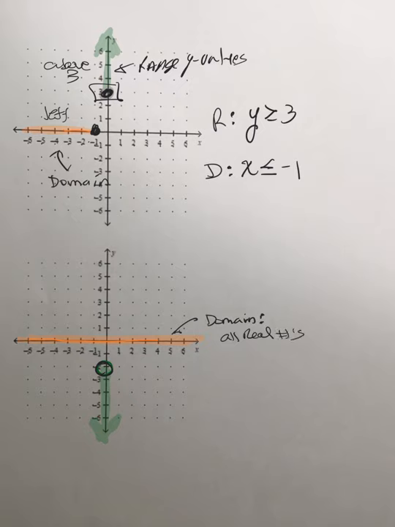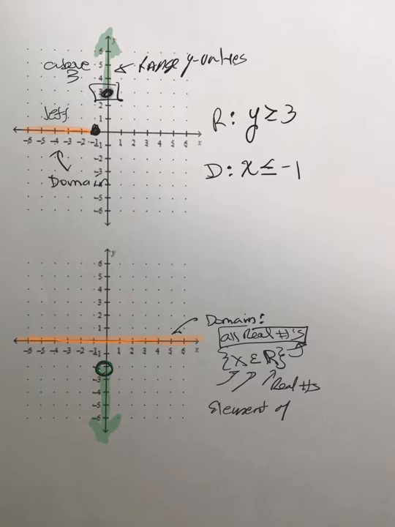Now there is a fancy set notation, so we could use this little squiggly set notation. We can use x, and then this little fancy E is element of, and then this fancy R. That's a fancy way of saying all real numbers. x, remember, is the domain, and this E is element of, and then we're talking about the set of real numbers. So if you don't want to write out the entire phrase all real numbers, you can use this fancy notation that means the same thing. So it's x is an element of the real numbers, and that's the same thing, right? Because the whole entire number line was shaded.